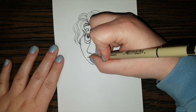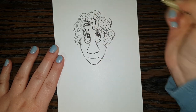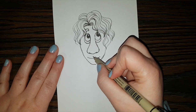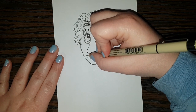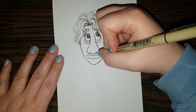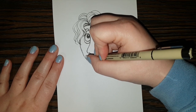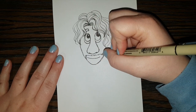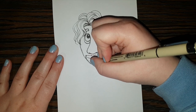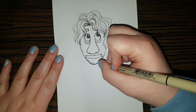Okay, so now I'm gonna give him a bit of a smile. Like that. And he's got facial hair. So going across here, in between the nose and his smile, I'm just gonna do little sketch marks in whatever direction. And then it's going to be coming down the side of his face here. And on the other side. And then all around here for his chin too. So he's got facial hair all around here.